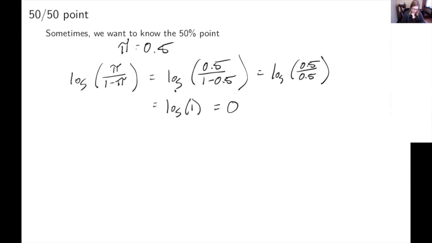And so now, because the log pi over 1 minus pi, that was the one that was linear with the beta 0 and the beta 1 X. Now I can just say I'm going to set log pi over 1 minus pi to be 0, because that would be the 50 percent point. And that'll be beta 0 plus beta 1 X.